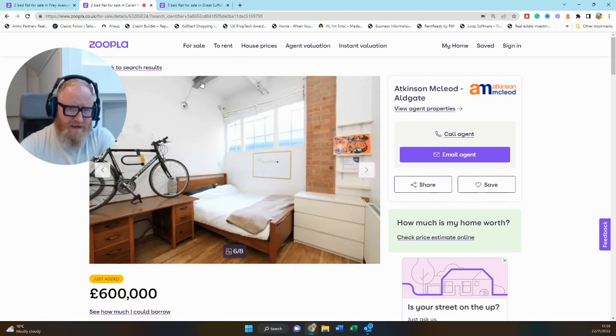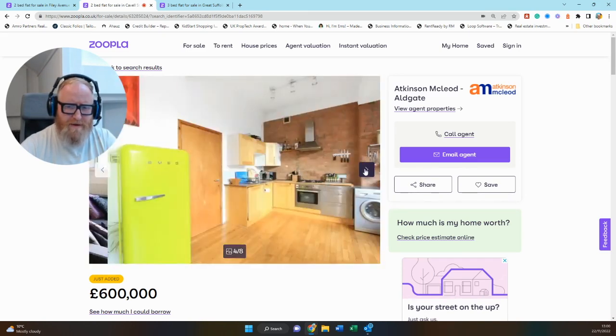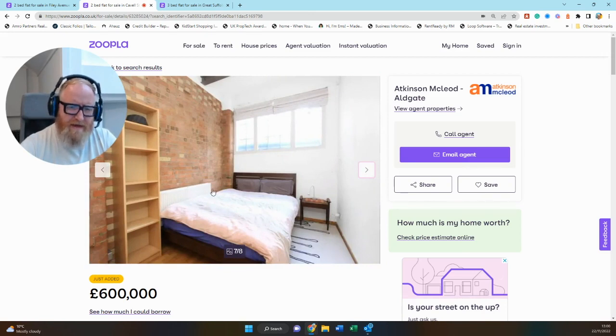The bedrooms are decent sizes with high ceiling height and some exposed steelwork. I don't feel like the current landlord is doing anywhere near what they need to do to make the most of this space. Do look at things like radiators — consider relocating them or putting them on the floor as they take up a lot of wall space. The furniture is a bit higgledy-piggledy and doesn't do the landlord any favours. With bikes being very common, I'd be inclined to put some wall-mounted brackets in the living space so people aren't storing bikes in their bedrooms.